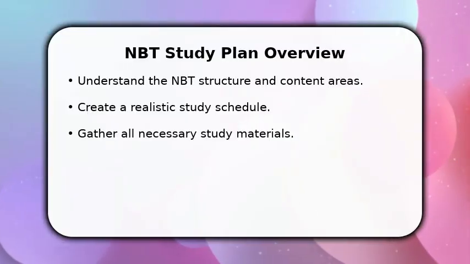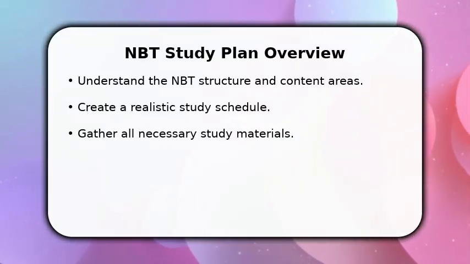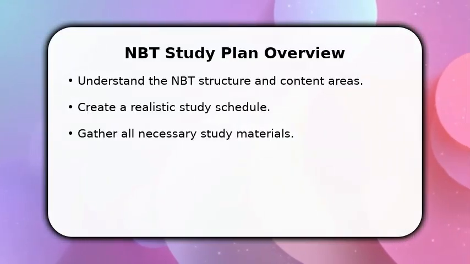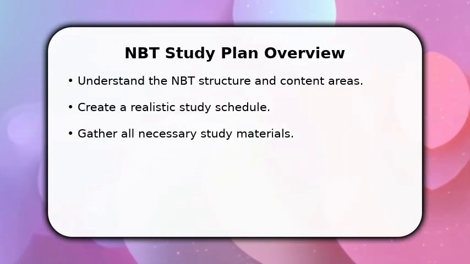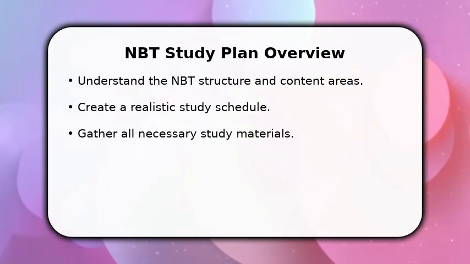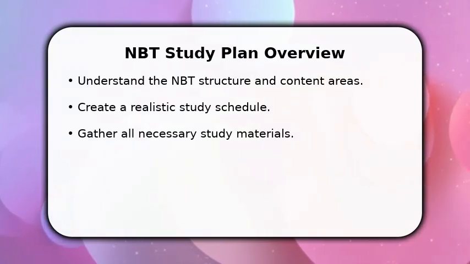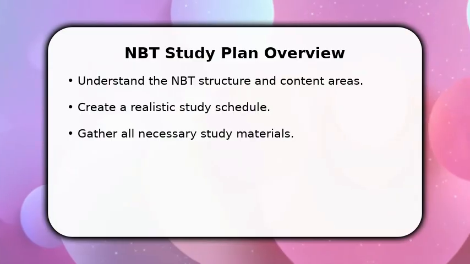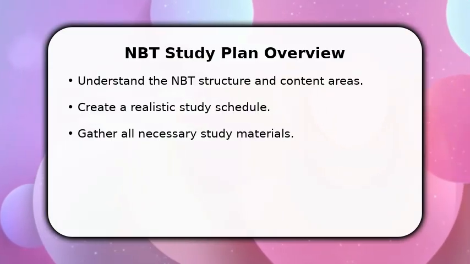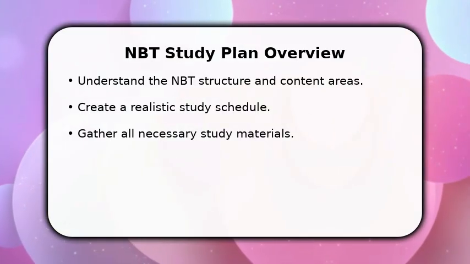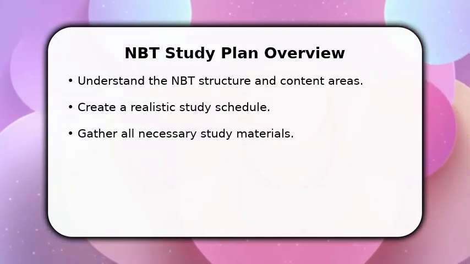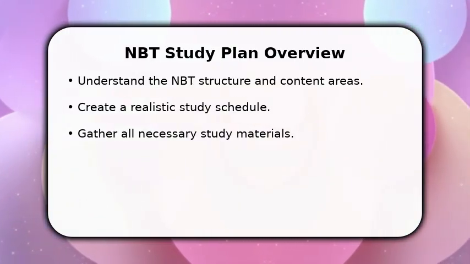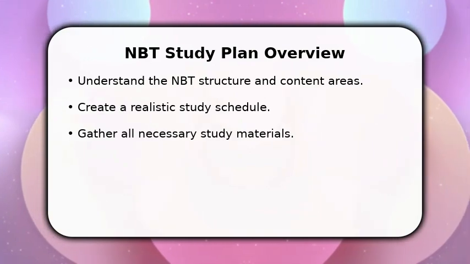In this video, I will explain how to study for the NBT test step by step. First, you need to understand the NBT's structure, which typically includes two main components: academic literacy and quantitative literacy. Next, create a realistic study schedule, dedicating at least 2 to 3 hours per week to each section. Finally, gather all necessary study materials, such as textbooks, online resources, and past papers, to ensure comprehensive preparation.